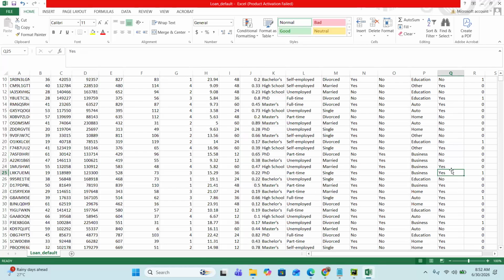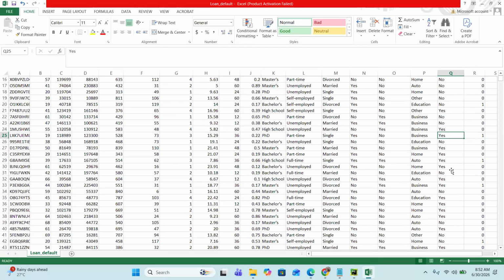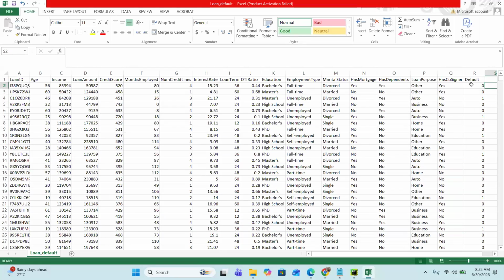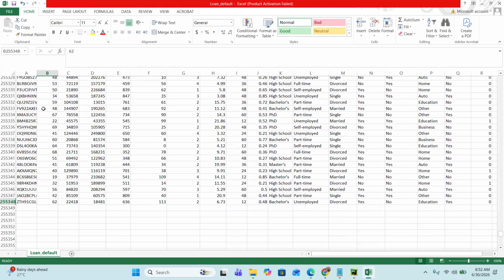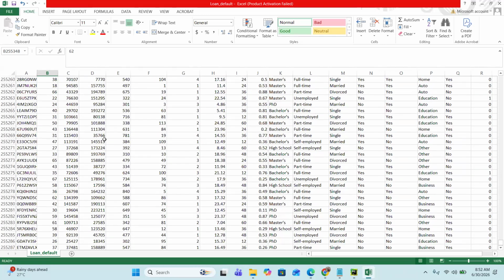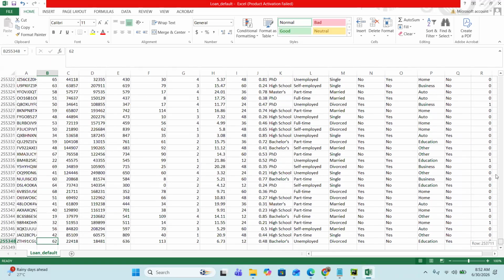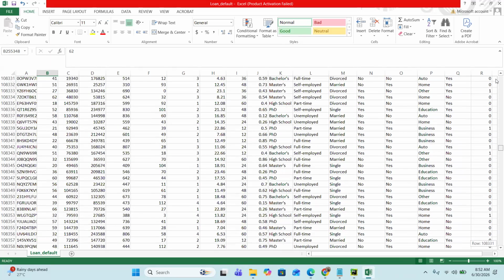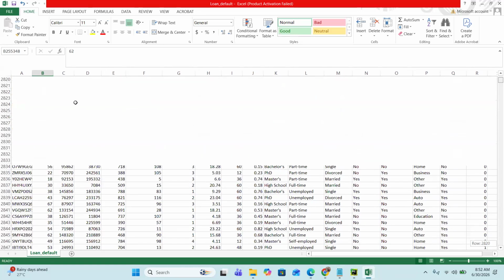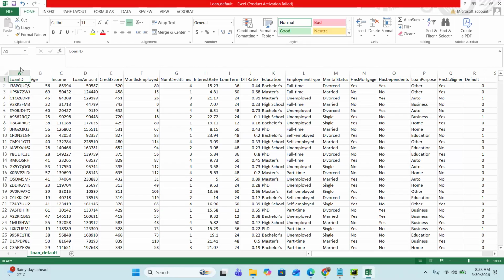We also have the default column, where 0 means no and 1 means yes, whether he is a defaulter or not. This is the age, and here we have the data. Based on that, we are going to predict with the model. How many records do we have? 2,55,000 records.